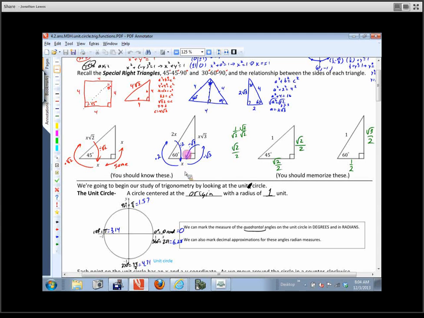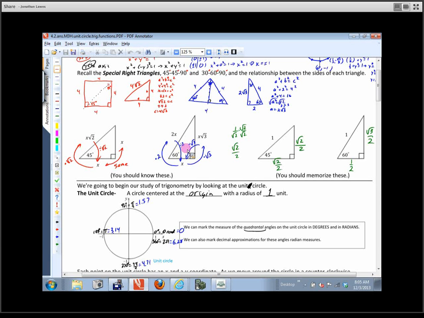Some people have a hard time remembering which is which. Gosh, is this a radical 3 that I multiply by here, or a radical 2, or where is that? There's only a radical 2 and a radical 3. There are no other radicals in there. And the way I like to remember it is the only one that has a 3 in its name, like 30, 60, 90, is the one with the radical 3. So you're never going to put a radical 3 on a 45, 45, 90 because there's no 3 in the name of that special right triangle. So I would make sure that you have that relationship memorized.